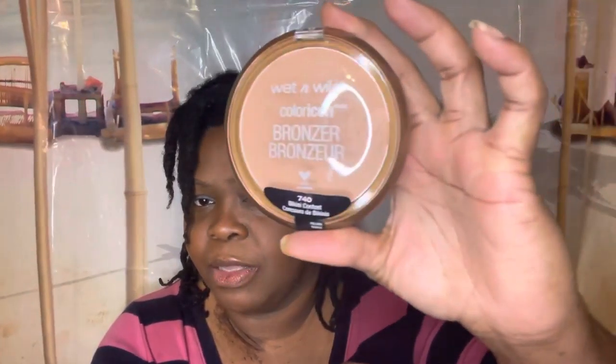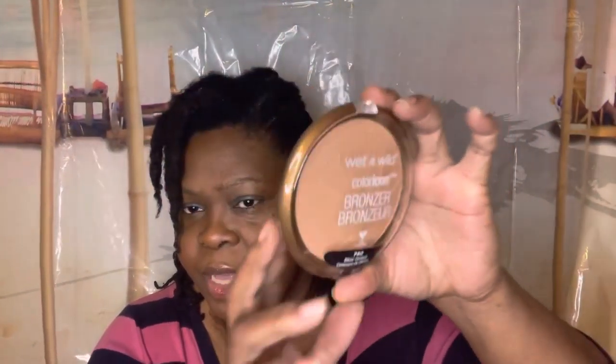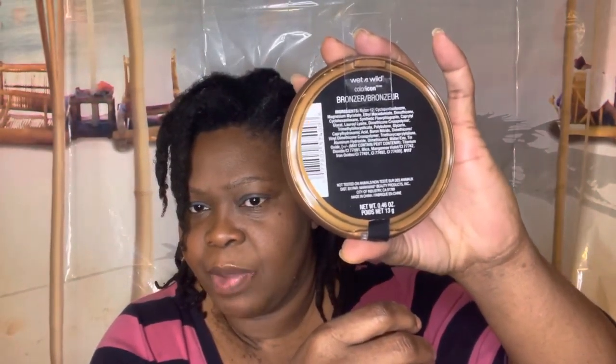Let's see if I can get the light. I'm trying to get it where I don't. Okay. I'm picking up the light regardless. But you get the idea. You get what I'm talking about. You see what it is. And this is what it looks like in the back. And it's a 0.46 ounce. Really big. Really nice. And this is by Wet n Wild. Really nice. So I have that.